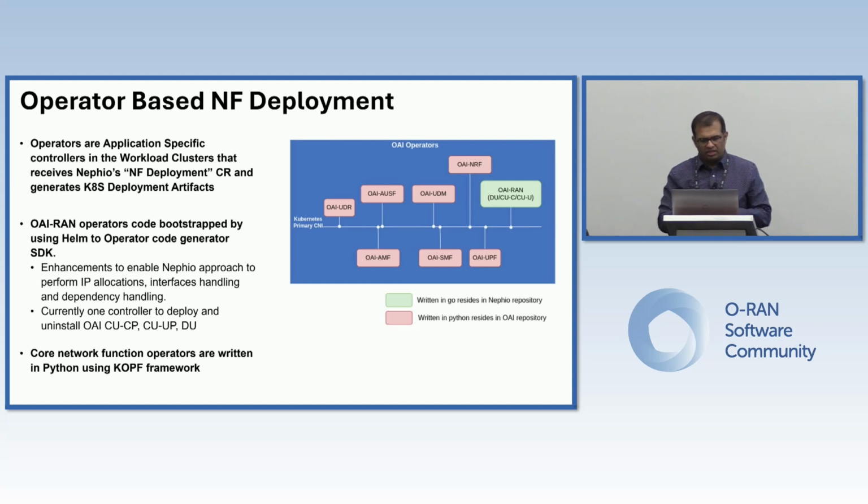Which we'll be discussing a little bit more in the next slides. But this is the basic operation of how a network function actually gets deployed. So you have the blueprint packages, and then you have the operator, and this operator can be realized in multiple languages, and also there is some current existing mechanism for generating this operator code using the Helm charts that's existing today, which is the standard way of doing things.